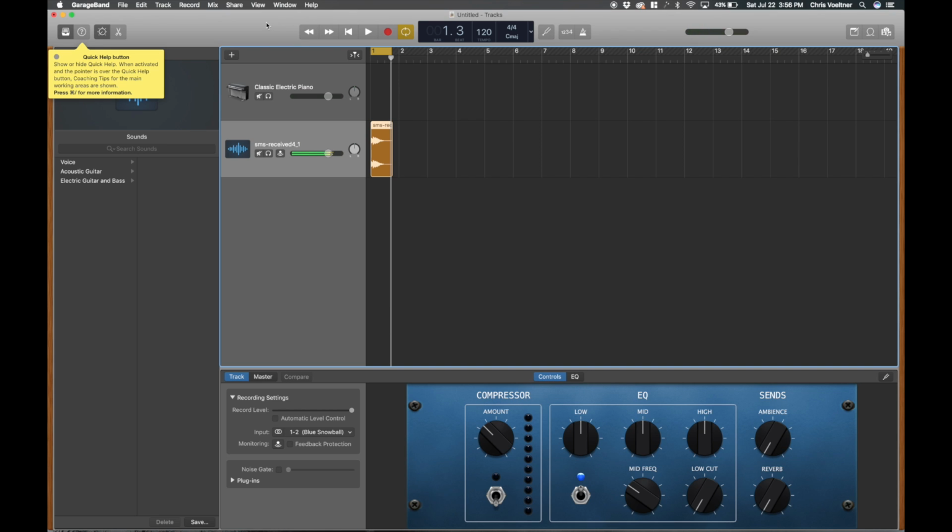So now all I need to do, GarageBand makes it extremely simple for you to export this out as a ringtone compatible with an iPhone or iOS device straight from GarageBand. All you need to do is click on Share, and you have an option that says Ringtone to iTunes. Once I click that, it's going to open it up in iTunes, play the sound, and then I can sync my phone directly from there.